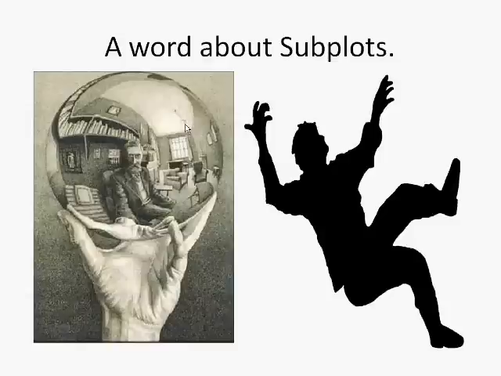Occasionally, the main characters might fall into their own subplot. They are diminished by their actions, and so they become part of the minor world of the subplot characters, perhaps showing us that they've lost their sense of dignity or something. This is what happens in Faustus, for instance. He becomes part of his own subplot, and so he's reduced in stature as a result. Characters in subplots speak in prose or everyday language because they're not the heroic central characters who speak in verse. It's important to be able to see the distinction when you're looking at your text between verse and prose.